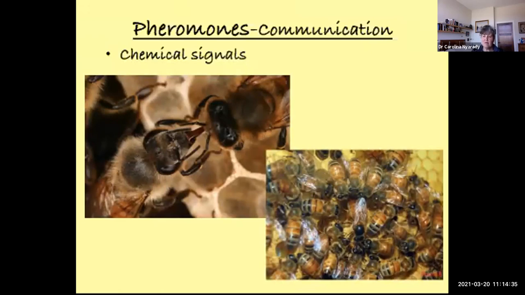Imagine that you're living in a hive environment that is dark. There's no light within the hive itself, maybe some coming from the entry, but you're really operating in the darkness. You have 60,000 of your closest family members working with you, and they all have various tasks going on within the hive. It would be very difficult to communicate via other ways, where a chemical signal is pretty easy to either sense within the hive or pass from one individual to another, and that way spread throughout the hive so everybody knows what's going on. It's a really effective way to communicate, and that is the purpose of these pheromones.